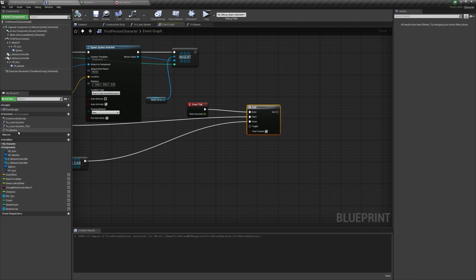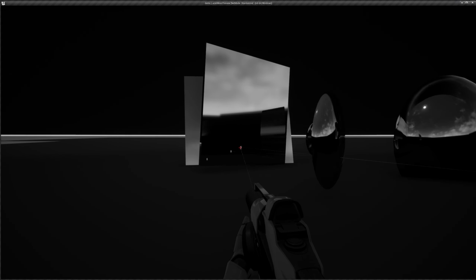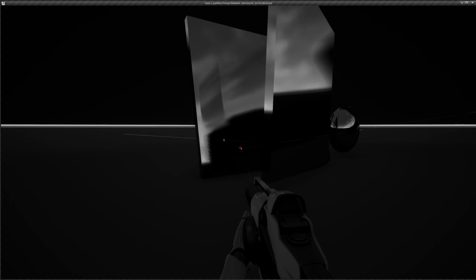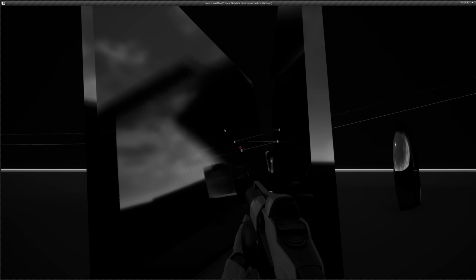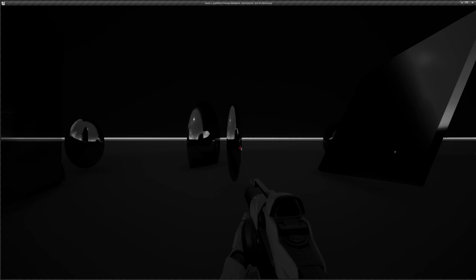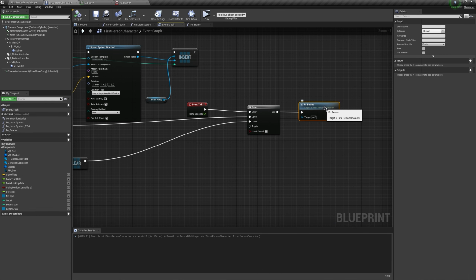So we forgot to add the function. So bring in the function and connect this to the exit here to the gate. And now if we press play, you can see it is reflecting like this. And here we can also have like multiple reflections like this. So this is what we want. Now we will add the beams to it.